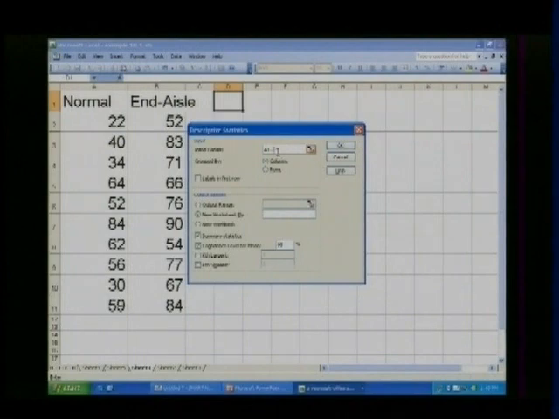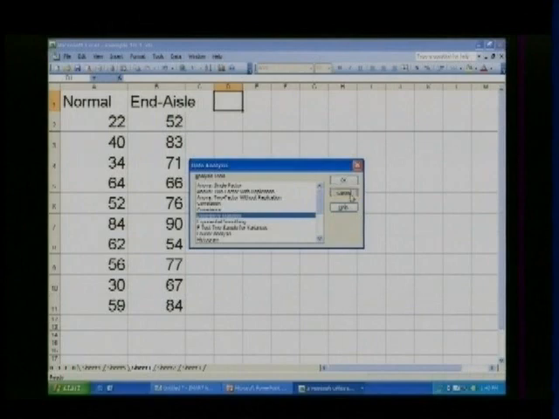B11. You can also just block the data if you prefer to do that. That'd be fine. We do have labels in the first row, so you want to make sure that you tell the computer you have labels in the first row. Otherwise, it'll be thinking that these words are supposed to be numbers, and the computer will get confused. So you can use that to analyze your data, and I don't need to do that right now, so I'm just going to cancel out of there.